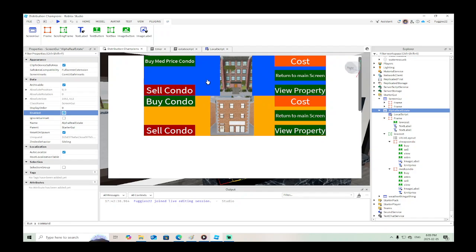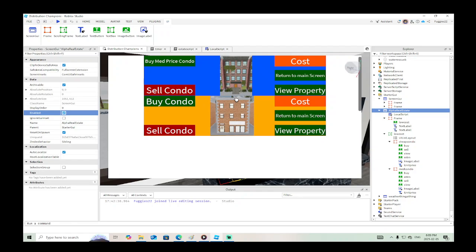Okay, so this is where we need to build our value system. Now, this value system, like I say, could be anything. This could be you just finished a quest, and now you're able to open up a chest, and these are the objects that are in the chest, or whatever. In this case, it happens to be real estate, but it could be anything.